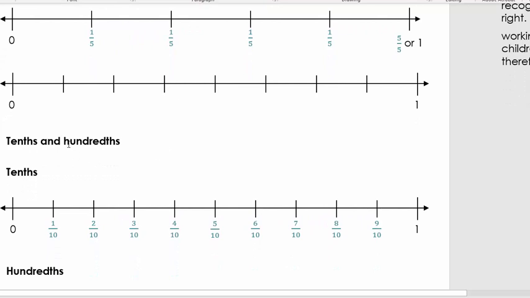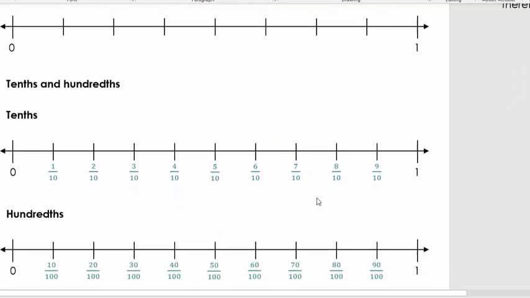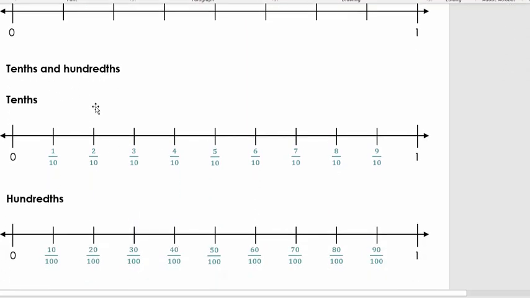Then what we can do is we can also carry on with the number lines, but what we'll note here is that we have the number line is divided into tens. So this whole number line is then divided into 10 equal pieces and it's then one tenth up to nine tenths. Remember, one can we also write as 10 tenths.